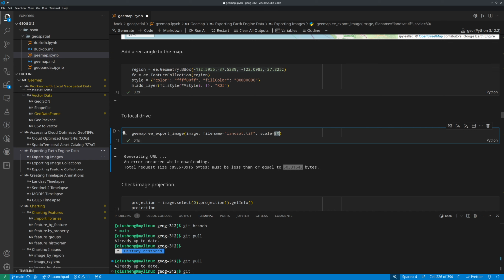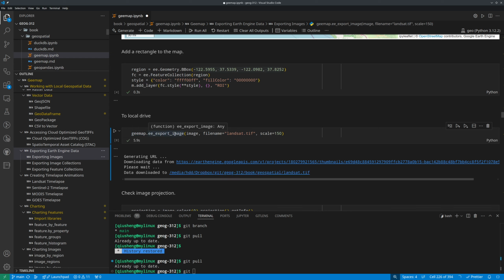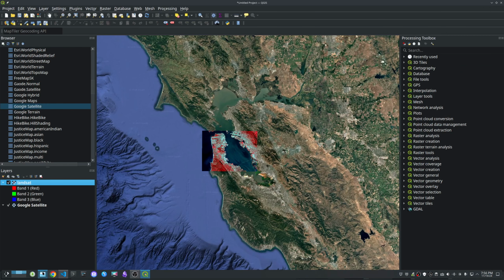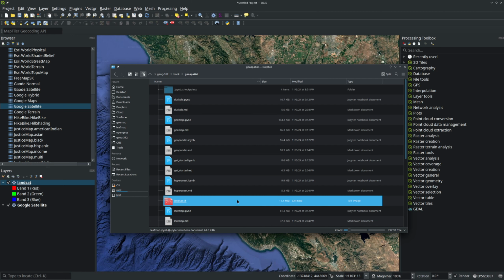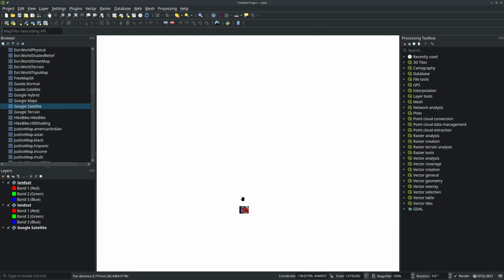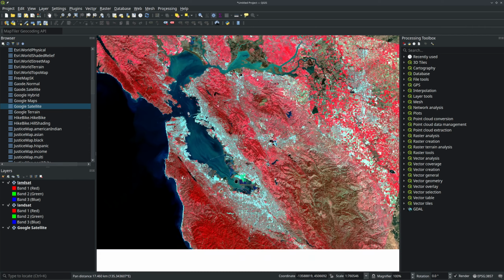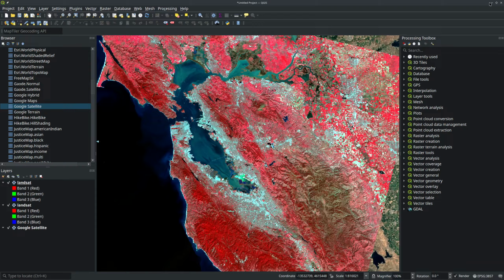For example, if you download in Taiwan, maybe you need to change to maybe 90 meter. 90 meter might even be not enough, right? So you can maybe change to, I would say maybe 150. How about this? Okay, 150, it's fine. So basically Google Earth Engine allows you to download data directly to your computer, but it's usually for small files only. If it's a large file, then it's not going to work. Okay, so right now this one is 11.4 megabytes. So you can see you can download it, but the resolution is going to be way coarser, and this is not ideal. Later I'm going to show you how you can export the data in native resolution, for example 30-meter resolution. But this is one thing you need to pay attention to.